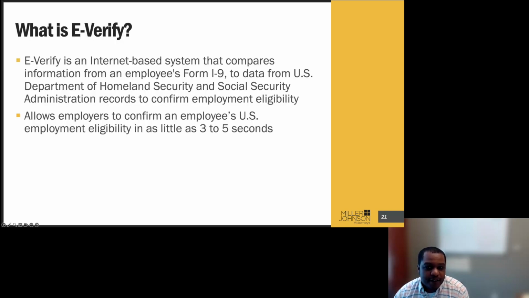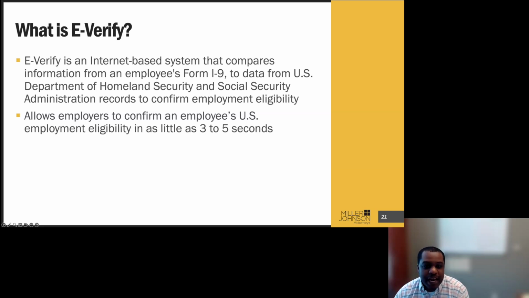So what is E-Verify? E-Verify is an internet-based system that compares the information from the employee's Form I-9 to data from DHS and Social Security Administration records to confirm that an employee, in fact, is authorized to work. And it allows employers to confirm the employee's ability to work oftentimes as quickly as a matter of a few seconds.